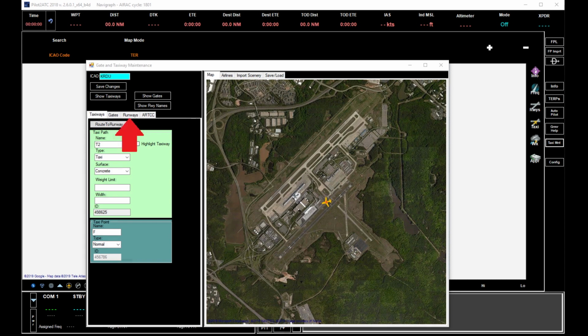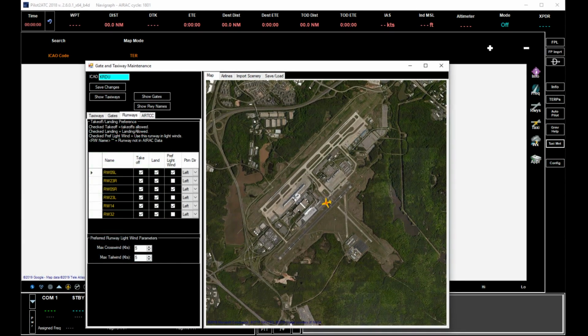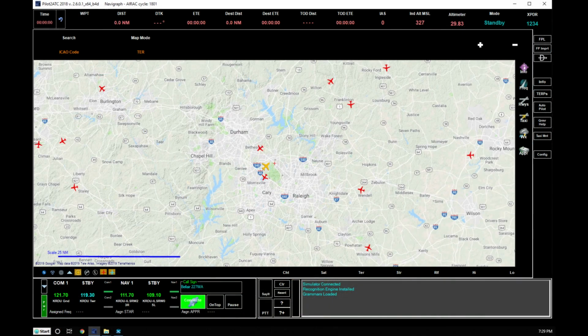And so finally we get this screen, and in the left pane you see it says takeoff/landing preferences, and then there's this table down there, and you can set what you want to be the various runways for light wind conditions. So you can set those up to match what World Traffic 3 does. Okay, well that completes the setup then for Pilot2ATC, and we're ready to take a short flight.